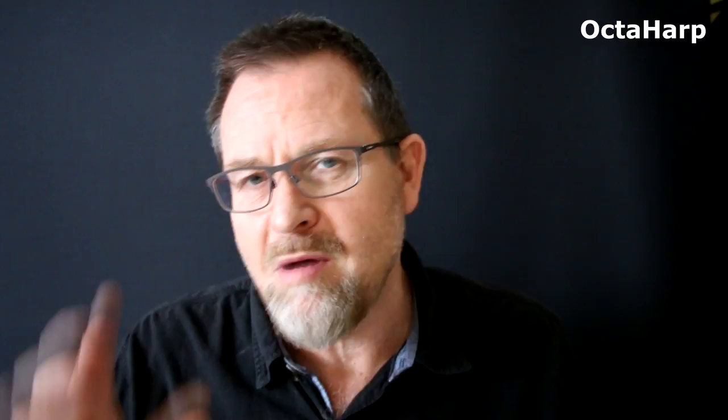There are a few things about these octave harps worth mentioning. They work best with full valving. You can try throwing a normal Thunderbird and a normal harp together, but there'll be a lot of air loss because you've got double the number of reeds. Selective embossing and reed gapping would reduce that, but they still sound better with full valving. To make that easy, I've come up with my own stealth valves — once they're in the harp you don't know they're there. They lay flat, they're very quiet and very easy to install. I've come up with a whole system that takes only a few minutes to install a complete set of valves on a diatonic harmonica. I'll be showing that in another video.